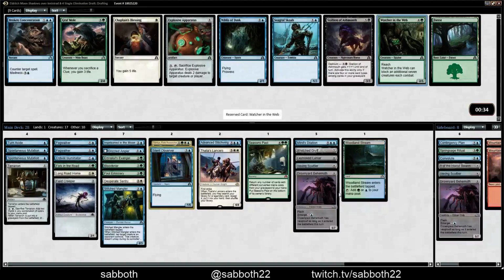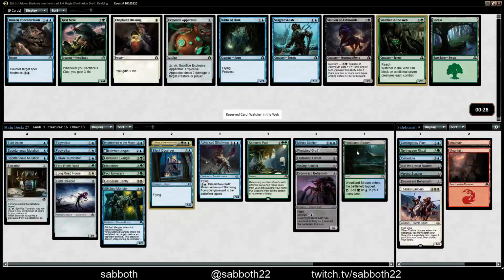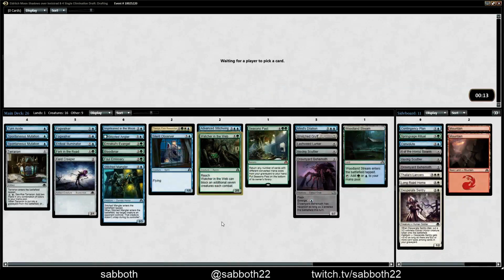Watcher in the Web. Dahlia's Lancers. Yeah, sorry, Lancers. We're really not going to have that many white spells in our deck. Just for Tamiyo. So how about this Spider? Is that going to be better than Graph-Mole? I think it will be.